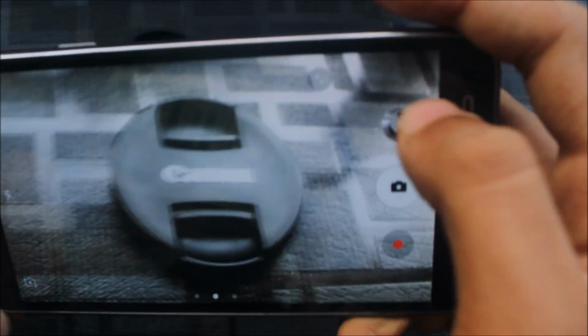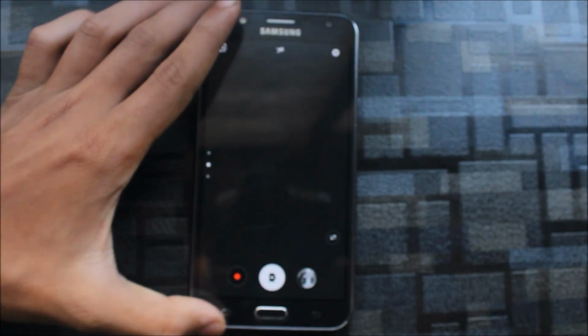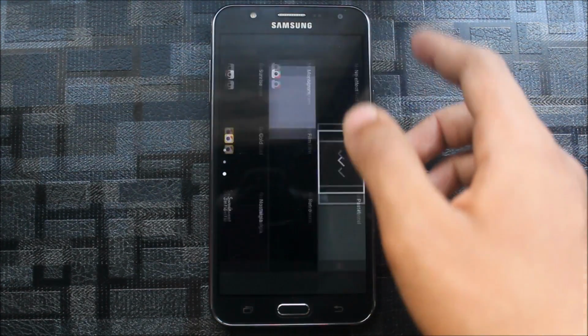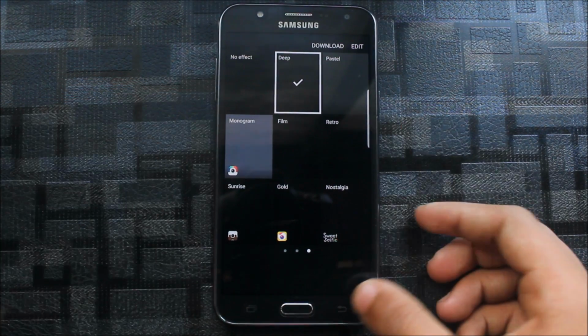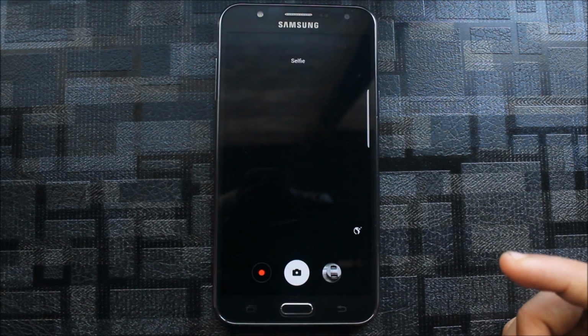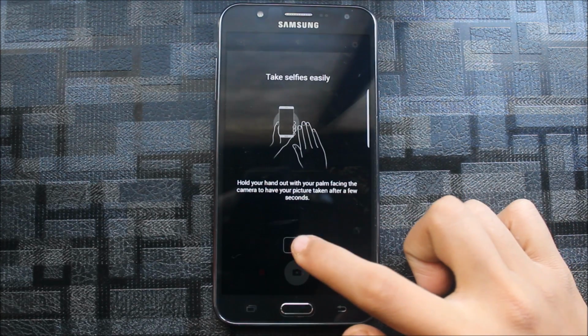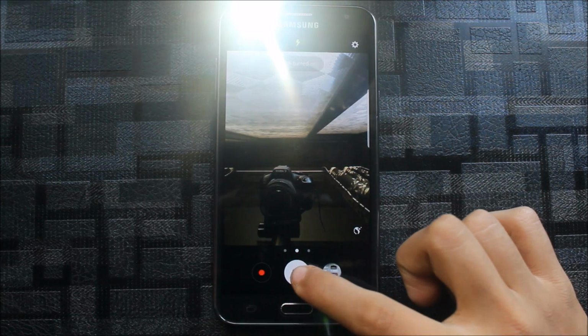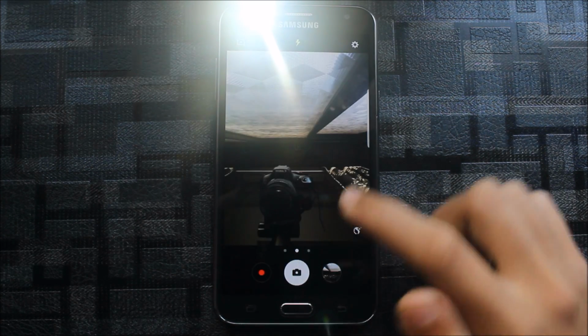Oh, the shots are coming very beautiful. So with these camera modes, oh sorry, camera filters, extra filtering has happened. This is a portrait mode. Okay, when we swipe here, we can get the front camera. So with the front camera, let's see if the flash is working or not. Okay, the flash is working. You can click multiple pictures too.